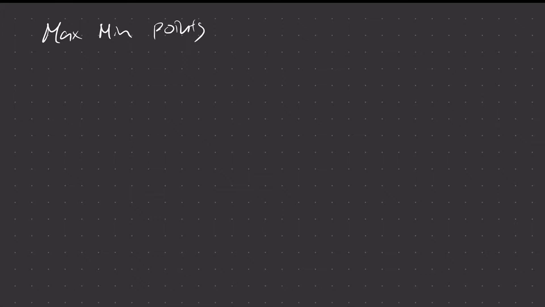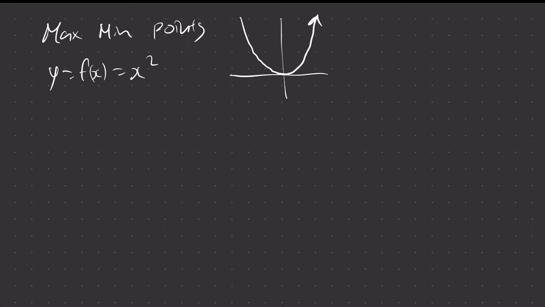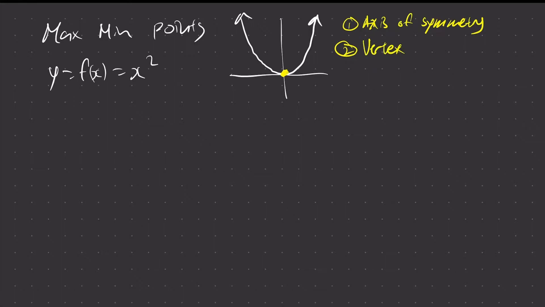To explain, I'll use an example. Let's just say I have y equals f(x) equals x squared. This is a very simple example. So if we were to graph this, we're going to have a curve, a quadratic line like this. If we wanted to find the minimum point, we learned from previous years we can do it by axis of symmetry or we can do it by vertex form. We can convert our x squared here into vertex form and then we can find the minimum point.